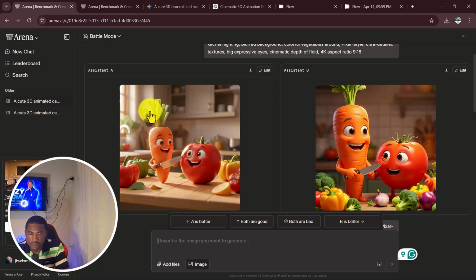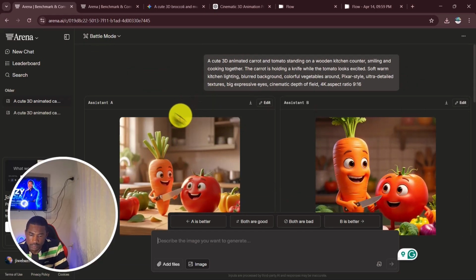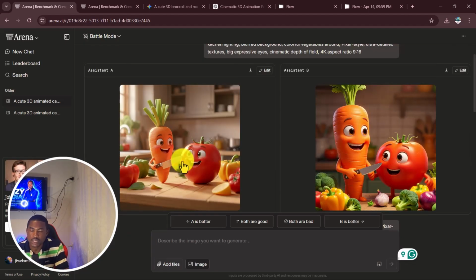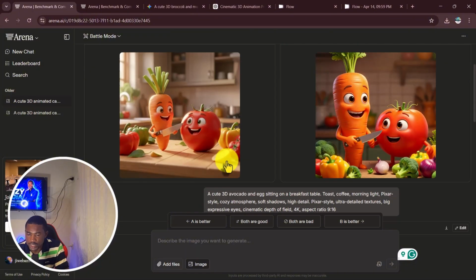And this AI is called Arena AI. This AI will give you quality images without the watermark. So I came to Arena AI and pasted the prompts one after the other, and then it generated all the images for me. What it does is that it will generate 2 images at a time, and you have to choose the best for yourself.